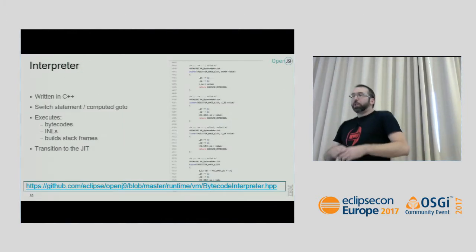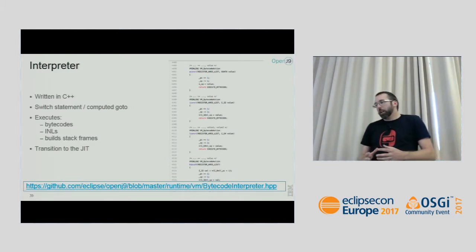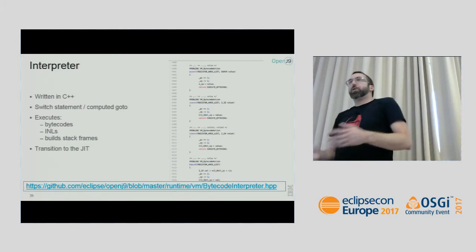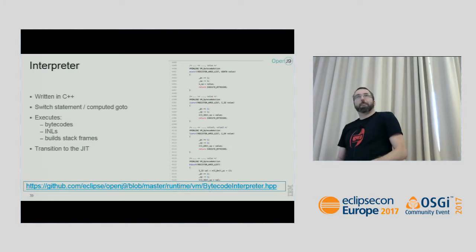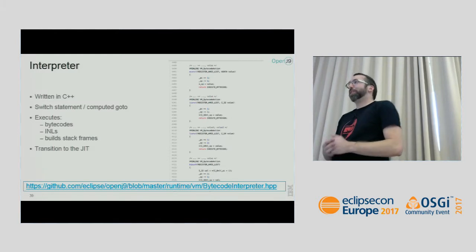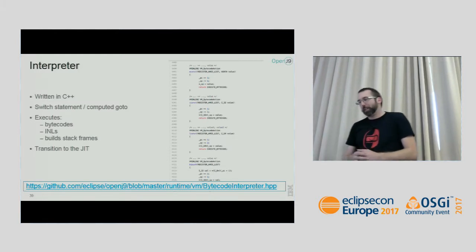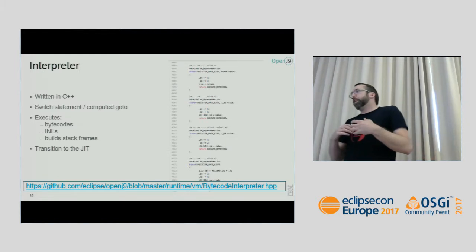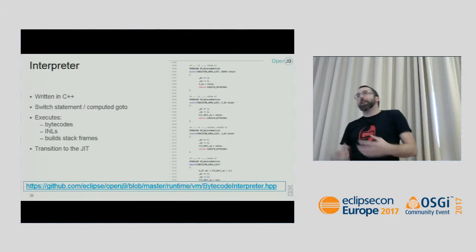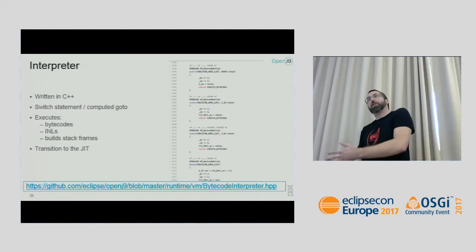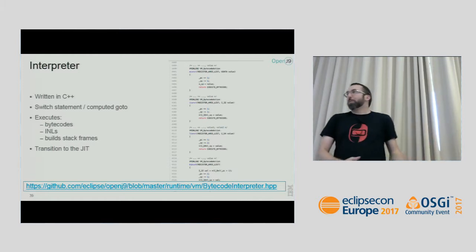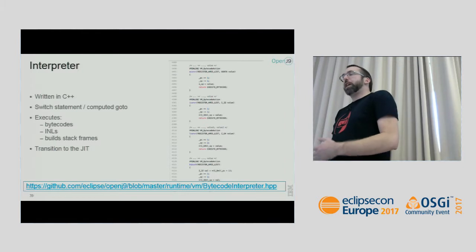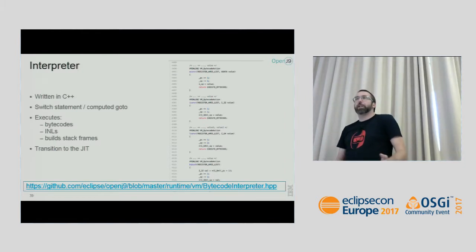The interpreter that we have per thread, interesting fact, used to be written in assembly code that was generated from Smalltalk. It comes from our Smalltalk VM days. That's what we knew, that's how we generated the assembly. But that's a very high bar of entry for anyone new to the team, to learn Smalltalk and our language that's written on top of Smalltalk to generate things. And there's no way we could ever open source that. So at about the Java 7 timeframe, we rewrote the interpreter in C++.